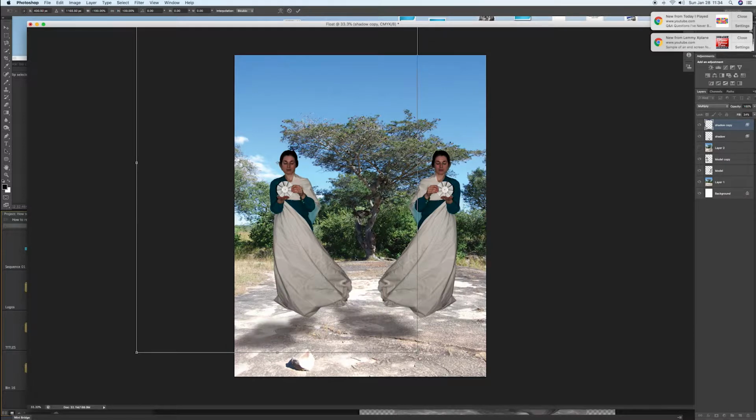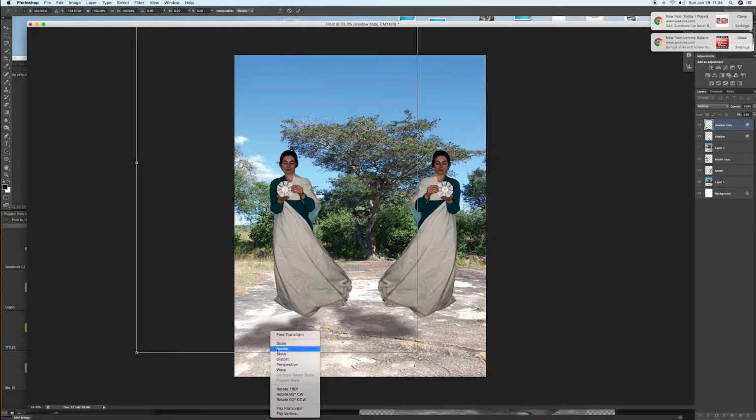But the shadows are not actually working with the light source in the background image. So what I'm going to do is rotate this shadow so that it's in line with the shadows in the background. As you can see, they run more horizontally, and these are running more diagonally.